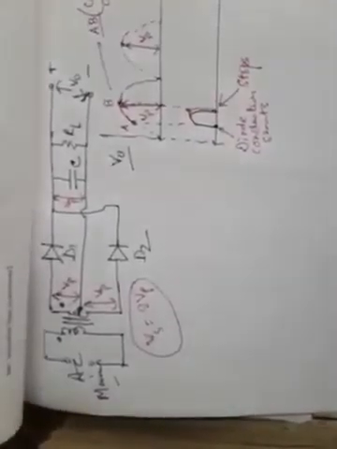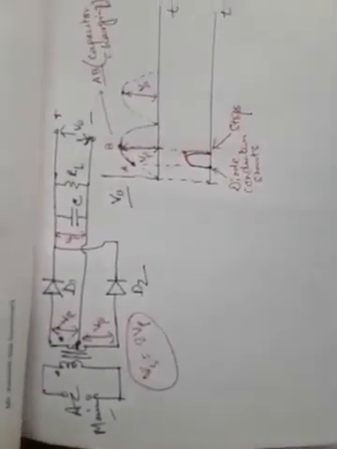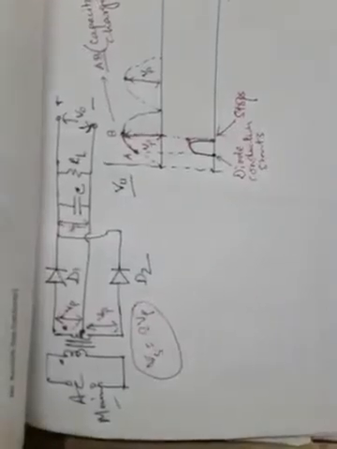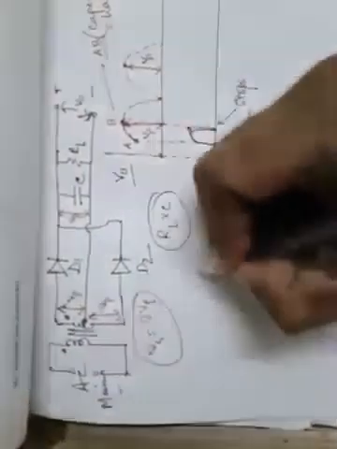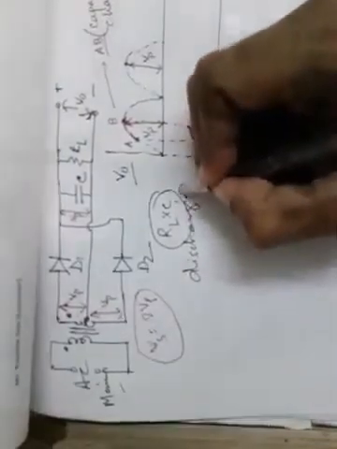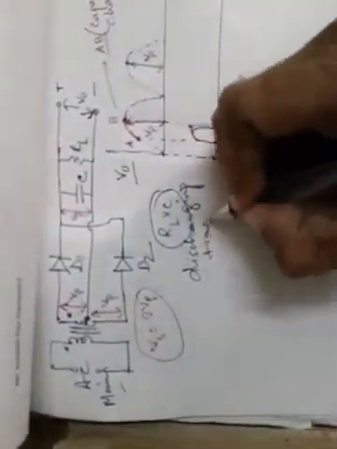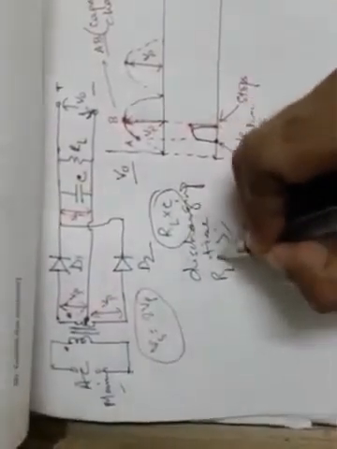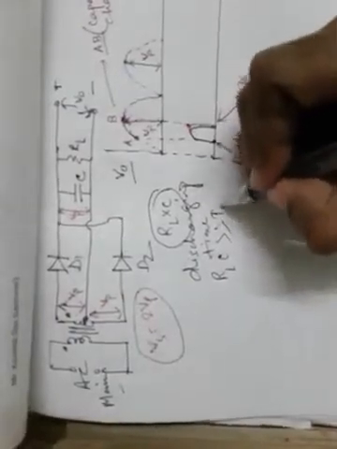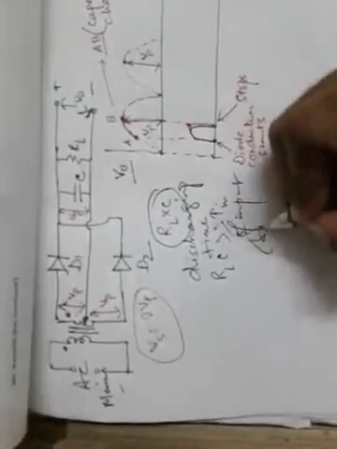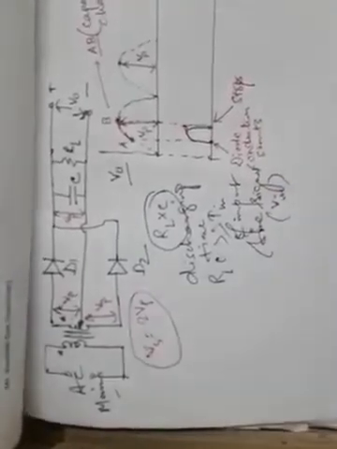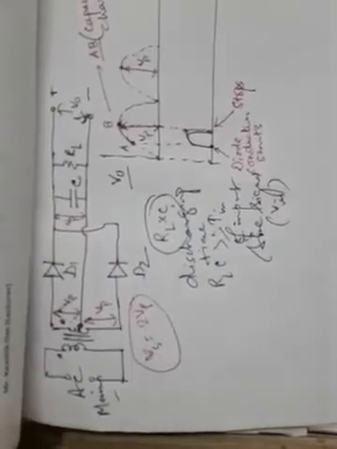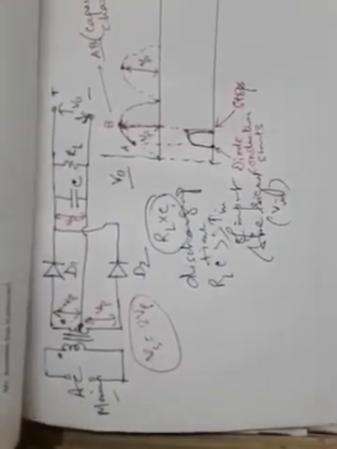Now what will happen when the diode is switched off? Due to the natural tendency of the capacitor, since a load resistor is connected in parallel with it, it will try to discharge, and this discharging will be based on the discharging time constant RL into C. As I have already told you in the last video, this discharging time constant RLC will be kept quite high compared to the time period Tin of the input sinusoidal signal, that is Vin. Because this condition is maintained in this circuit operation, the discharging of the capacitor through the load resistance RL will be very, very slow.